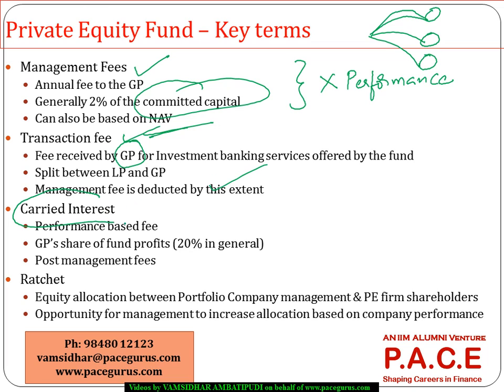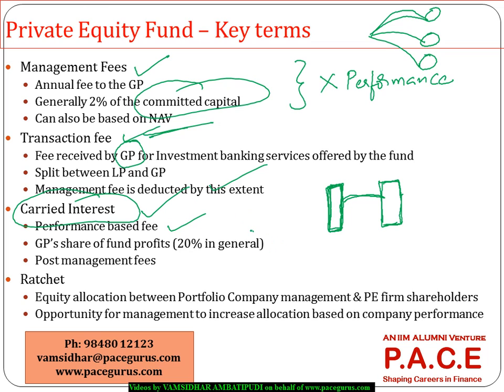The interesting aspect is with respect to carried interest. This is basically a kind of performance based fee for the general partner, the share of profits. So let's say the fund is promising that this is the amount of invested capital or this is the amount of committed capital, and the fund has outperformed this by a certain amount. Once the targets are crossed, above the target you can receive a performance based fee which is called the carried interest.